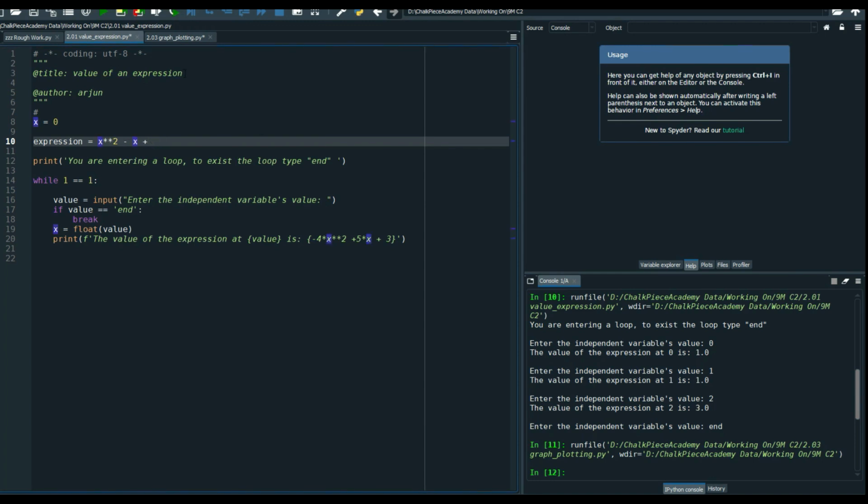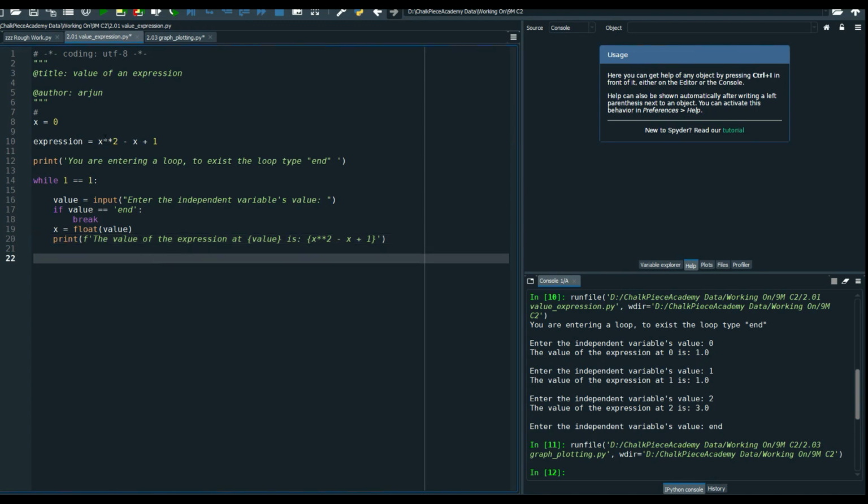Again, it's just a matter of writing it in the way you want to. If you want to put a 1 over here, 1 into x, you can do so. Just a matter of expressing the way you want. Both are equivalent, right? So not an issue. Again, we are just changing the variable name. Instead of y, I'm calling it x.